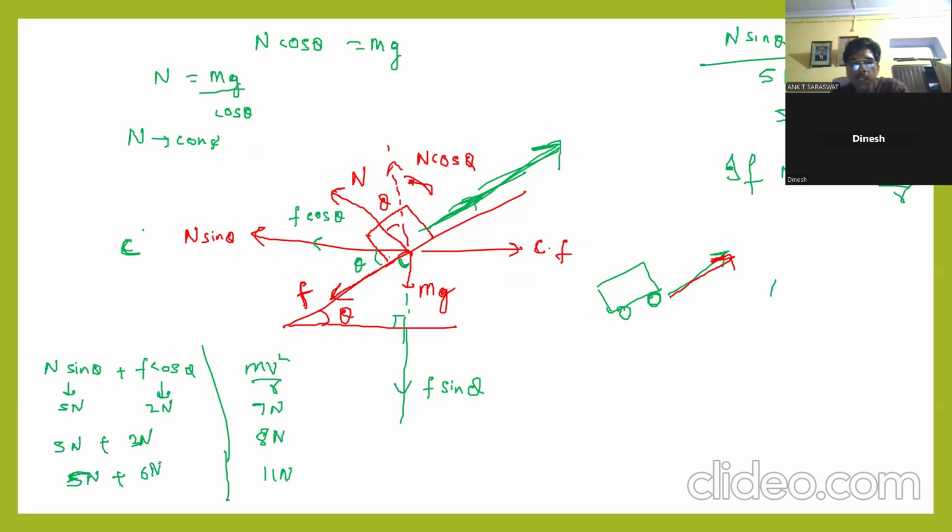Up to this, let us suppose 6 Newton is its maximum. Maximum what? 6 Newton is the limiting value of this friction. What is this? Limiting value. Clear? Even now you are increasing, let us suppose 15 Newton. Then it can't cross this limiting value. Limiting friction has its maximum value, 6 Newton. Up to this it can go. Then 11 Newton, that car will skid where? Like this. Clear? Car will skid where? It is out of the, away from the center. Like this. Clear?